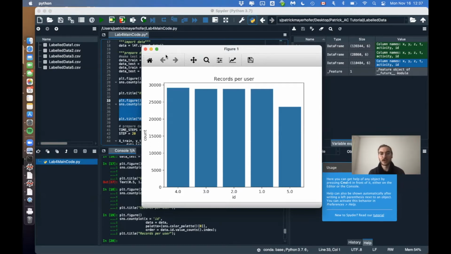So before you actually start with anything with a machine learning algorithm, you want to understand your data set. These are good ways of visualizing the data set, so you can see if everything looks like it should be. And you might find some mistakes or problems in the data by plotting a few different things.